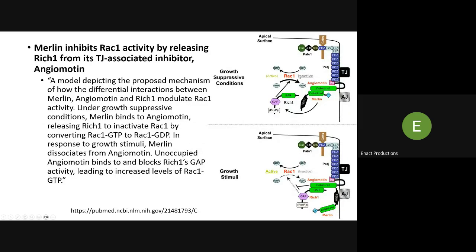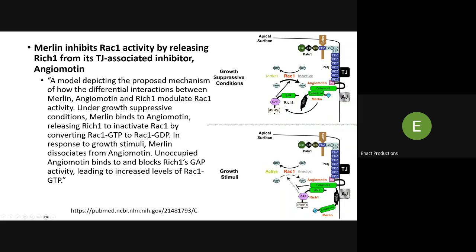So, you know, we want to turn RAC off because RAC is promoting cell growth. And normally Merlin is playing this dotted line, this big black one here, of inactivating the RAC. But in the broken case, you see that the dotted means it's not doing that. We're not inactivating the RAC, right? So that's why we're getting the cell growth.